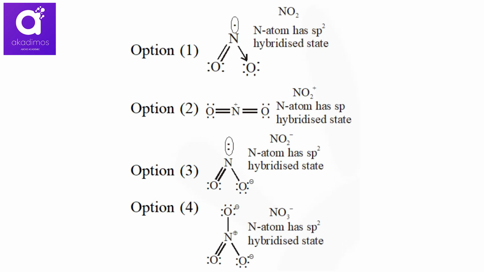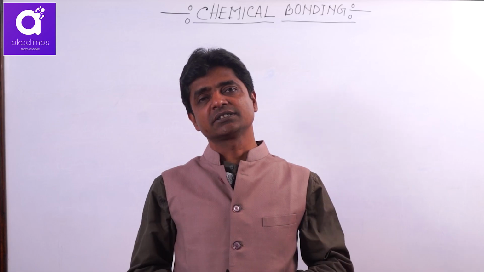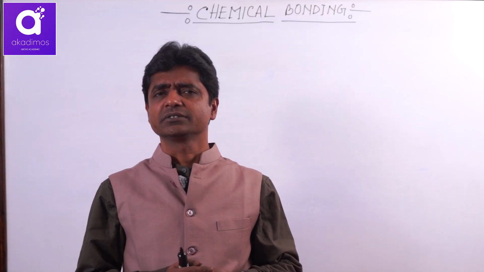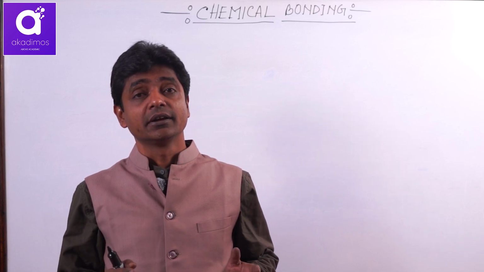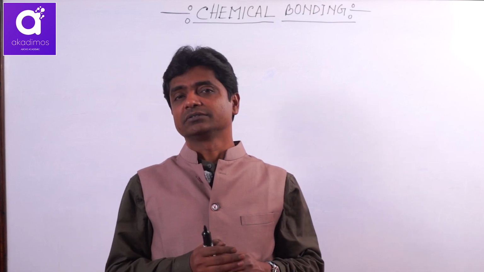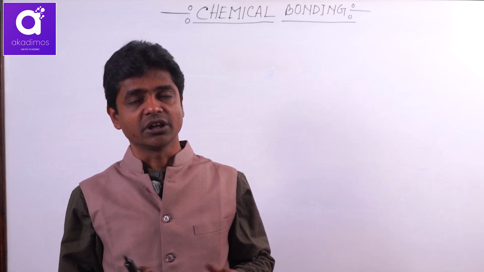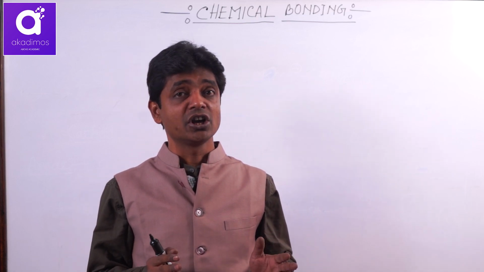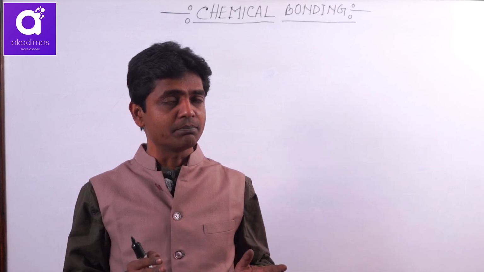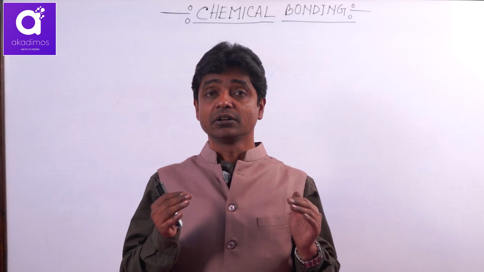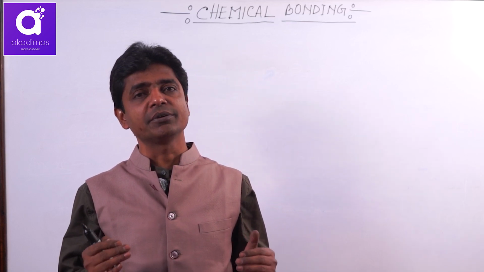So let's go ahead. Dear students, today I am going to discuss a part of chemical bonding. That is the most important part I am going to discuss with you. I will compare some bond lengths as well as some bond angles with the help of VSEPR theory, the concept of electronegativity, and resonance. And the examples are highly important with respect to any competitive exam.